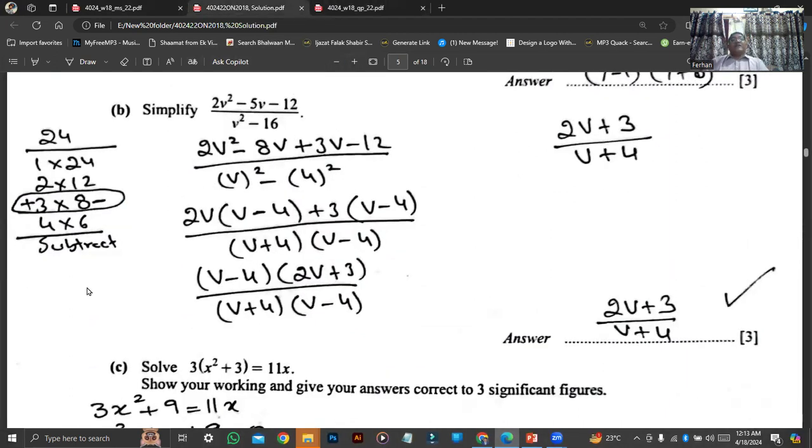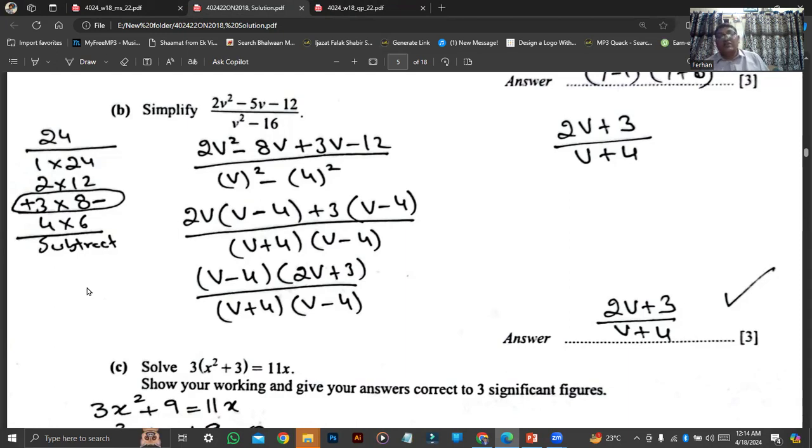So when you multiply the extreme terms in the numerator, you will get 24. 2 multiplied by 12, that's 24. So I write the factors of 24. They are 1 into 24, 2 into 12, 3 into 8, and 4 into 6. Because with the third term we have a negative sign, I'm looking for that pair which by subtraction will give me minus 5. So 3 and 8 is that pair, because I want minus 5.